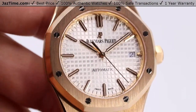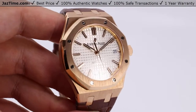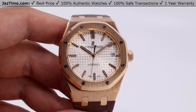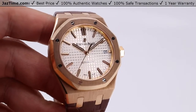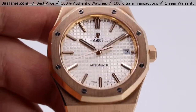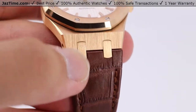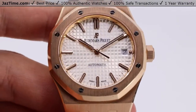Today we'll be going over a currently discontinued model, an Audemars Piguet Royal Oak. It's 37mm in case size, reference number 15450OR.OO.D088CR.01. Alright, we'll be going over the case, the bezel, dial, crown functions, the movement, as well as the bracelet, or in this case the strap. And I'll be giving you my thoughts on this watch as we go throughout the video.